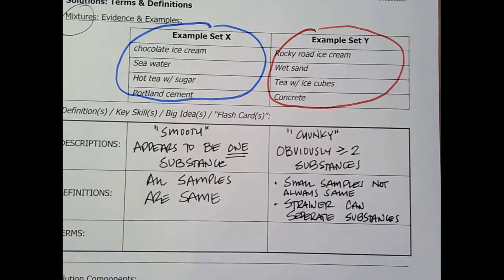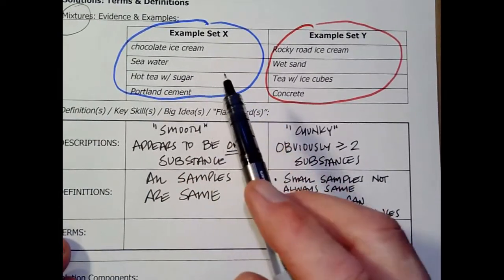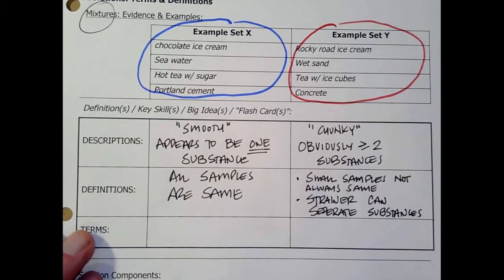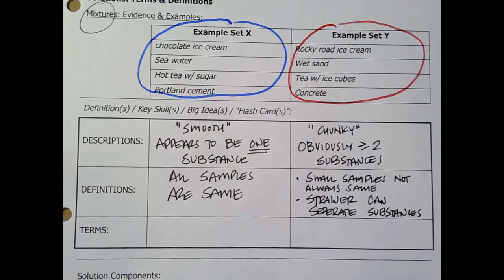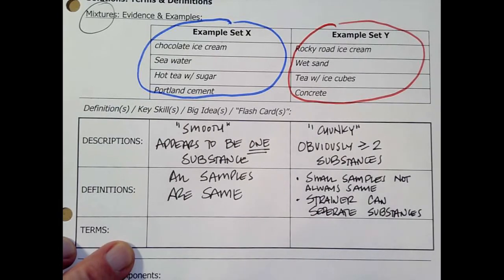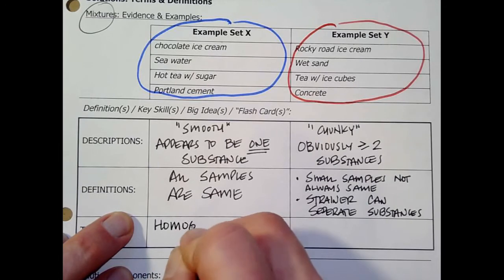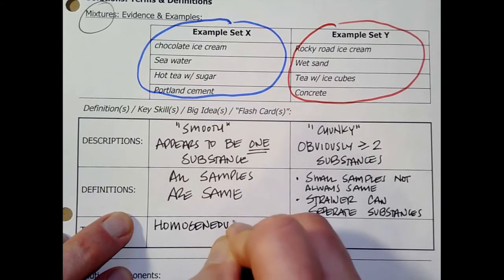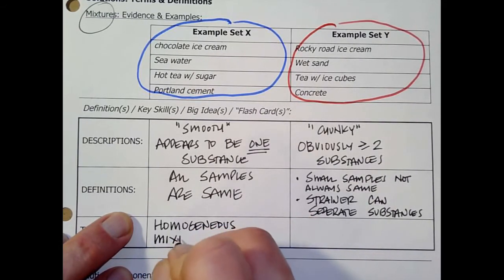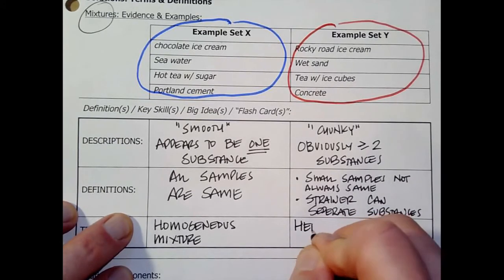The fancy way we say it is, well, we could mechanically separate this mixture. This mixture, you can pour it through a sieve, through a strainer or whatever. Nothing happens. You get the same stuff out. Now here are the technical terms. This smooth stuff that appears to be consistent, appears to all be one thing, we call a homogeneous mixture. This stuff that appears to be different things, we say, is a heterogeneous mixture.